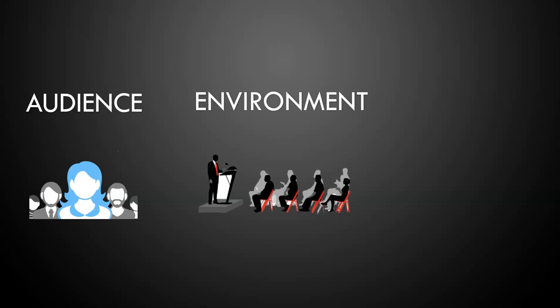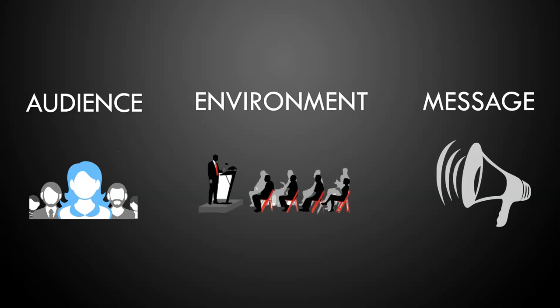So what are some initial considerations? We want to think about our audience, we want to think about the environment, and we want to think about, again, what is our message? Who is your audience? It's going to be a little different for, let's say, doctors versus lawyers versus seniors versus kids versus people who are already familiar with the content. We want to think about that.